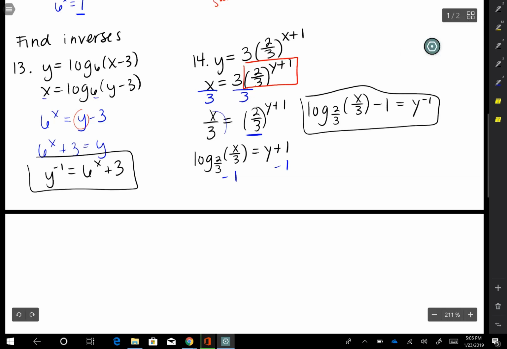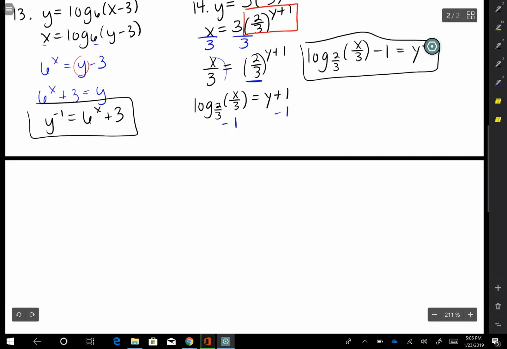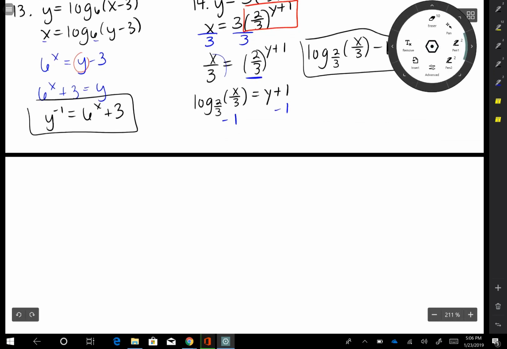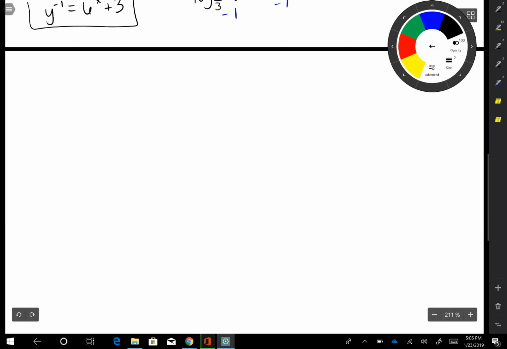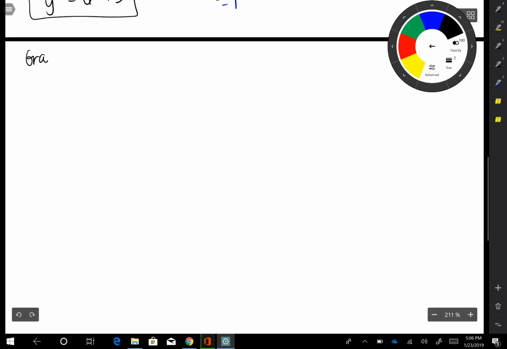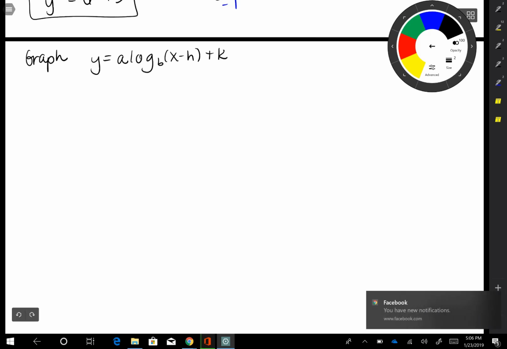Okay, last but not least, I'm going to review some graphing. I'm going to do 2 graphs. We just did this in class on block day, and I noticed we needed some help. So here we go. Remember, our logarithmic functions are y equals a times the log base b of x minus h, plus k. So your a is your vertical stretch or shrink, or a reflection over the x-axis. x minus h moves us right or left, and plus k moves us up or down.